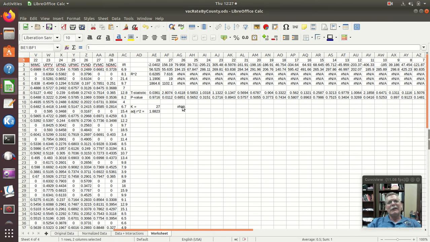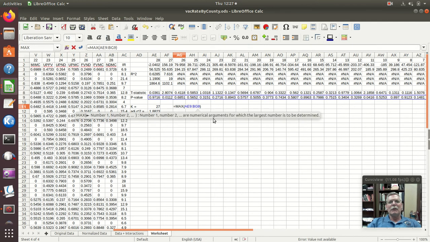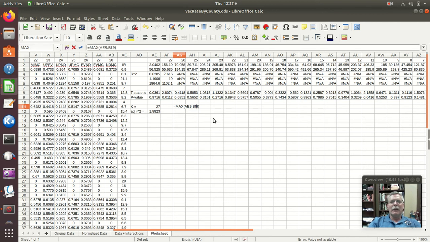And now the maximum has that NA in there, and so all I really have to do is come back a column. So whatever comes before G, I guess that's F, and I hit that, and now I see my maximum is 9.716.